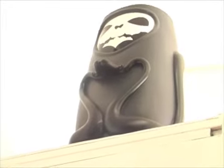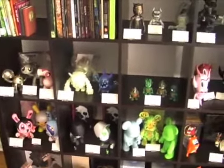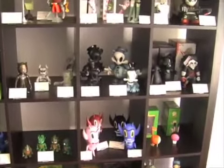Most vinyl toys are either made from vinyl or ABS plastic generally. There are some that are rotocast vinyl, which is just in terms of how they are made, and that means that they have a hollow body.